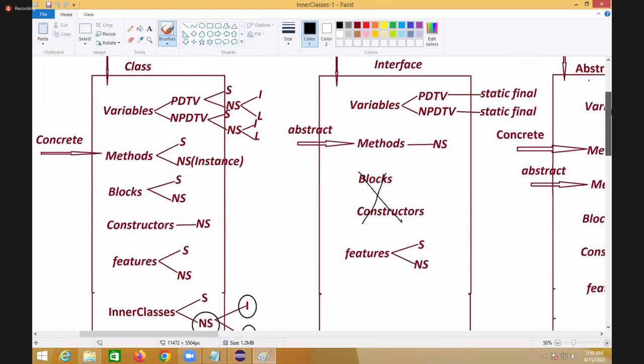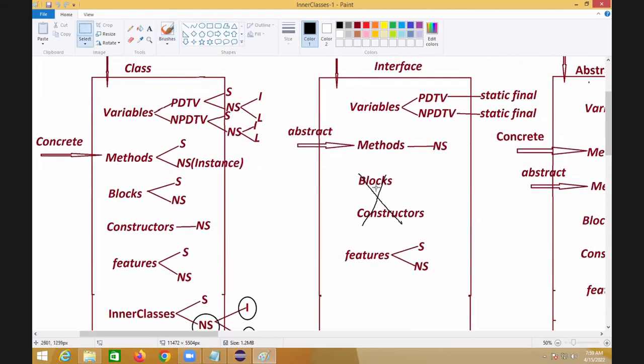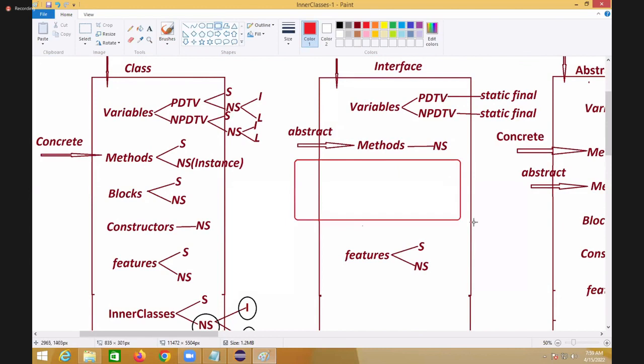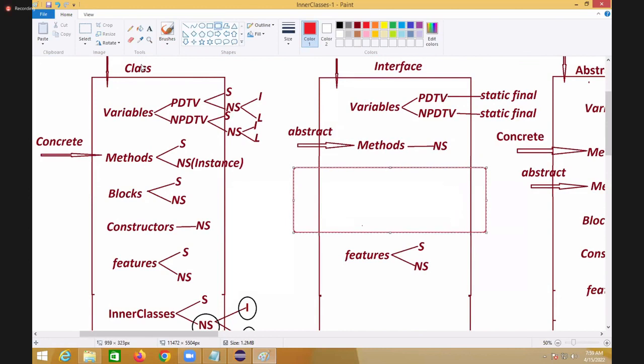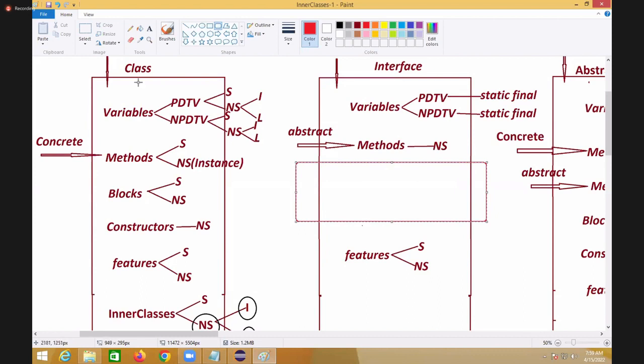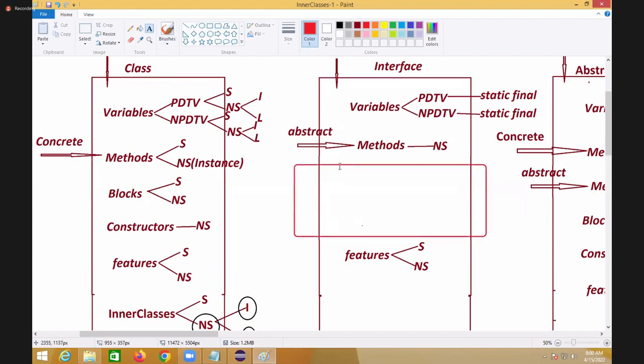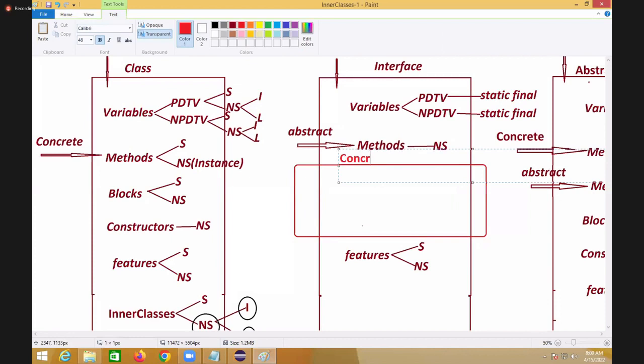Now here, today, concrete methods came into the interface.